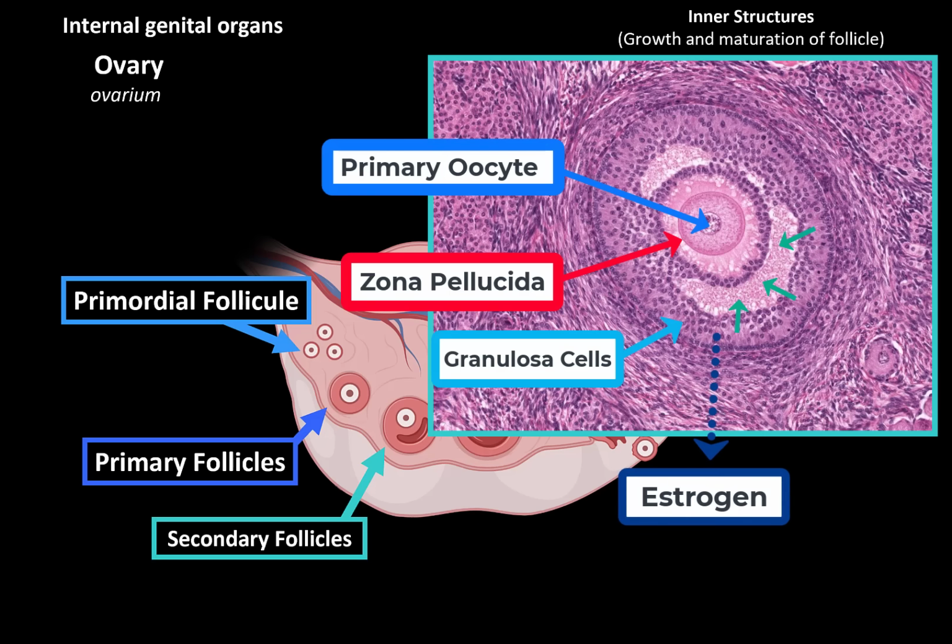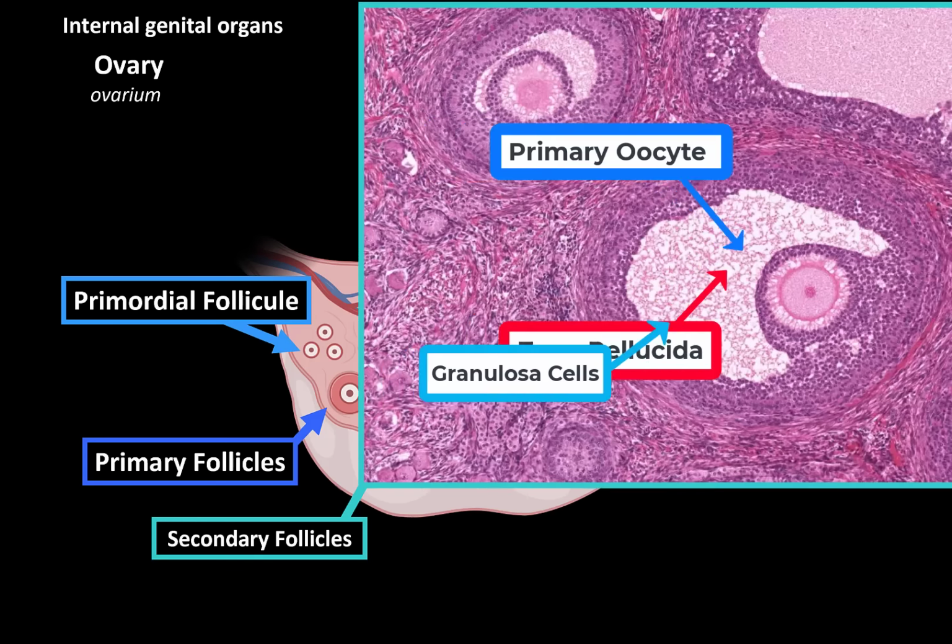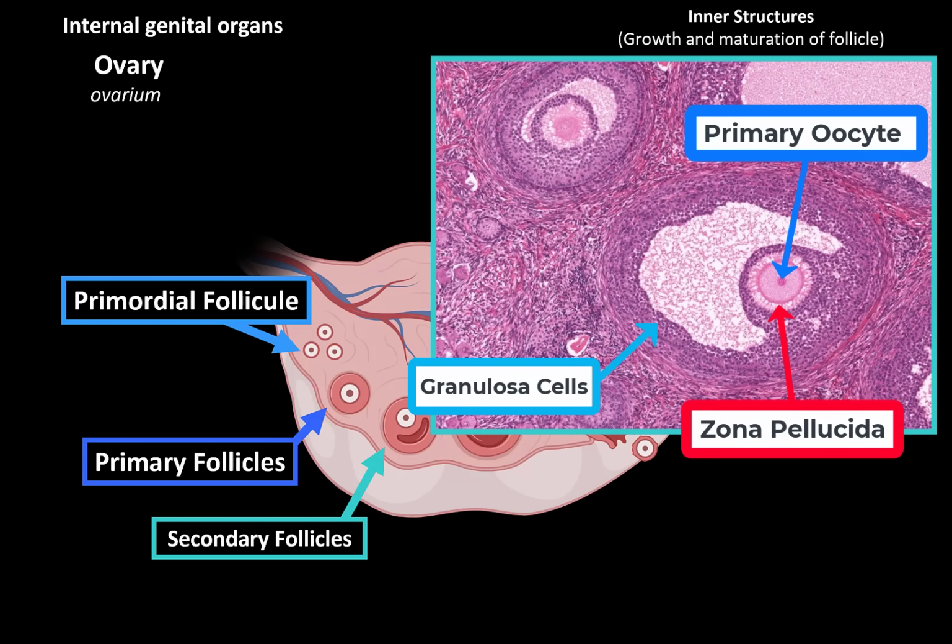And so as the follicle is growing bigger in the ovary, estrogen levels are also going up. So this is what a late secondary follicle looks like. Follicular fluid is building up, and notice the several layers of granulosa cells. This is still a primary oocyte because remember, secondary oocyte doesn't occur until just before ovulation. We can also see the zona pellucida surrounding the oocyte, the theca folliculi that are also starting to develop at this point. And remember, they have two layers, theca interna with lots of blood supply and theca externa, which are connective tissue encasement of the follicle.